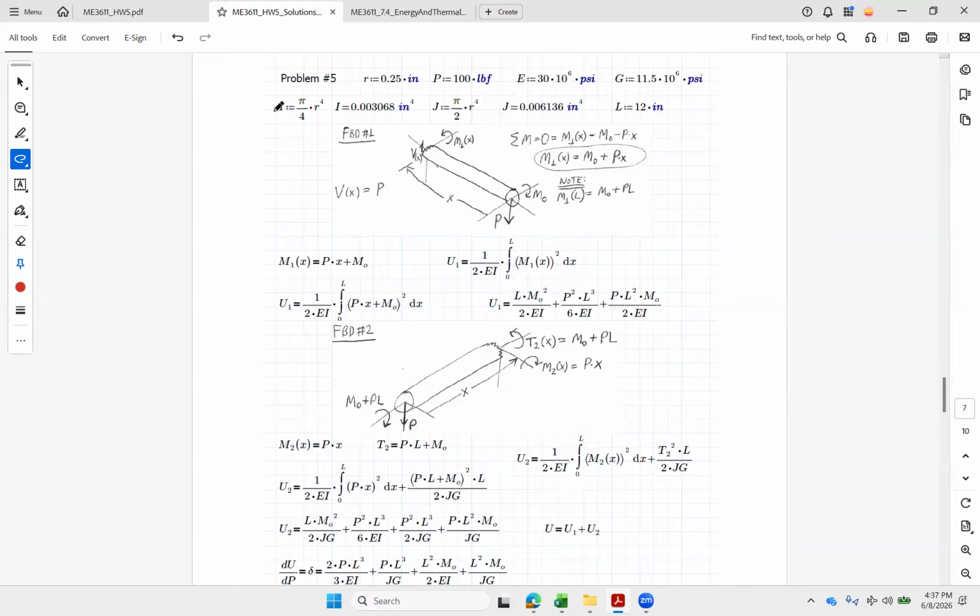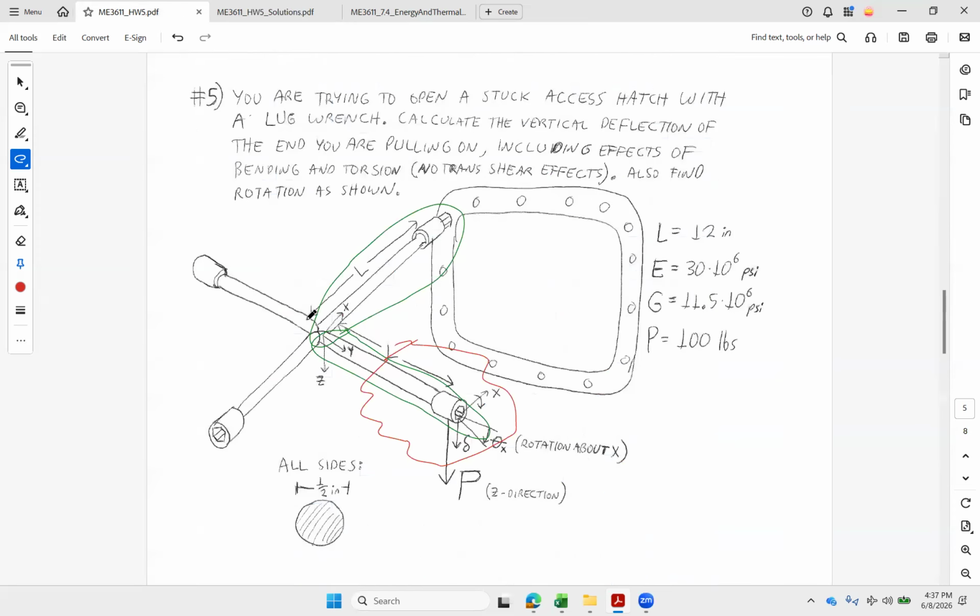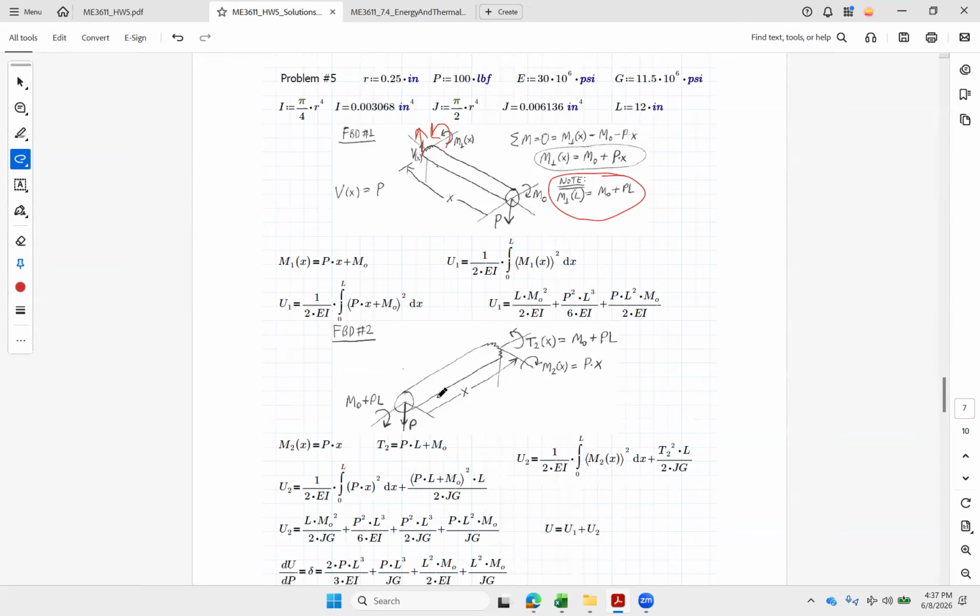Now, if I go to the end of beam number 1, M at L, so the moment right where it connects to beam number 2, is M0 plus P times L, and it's going this way. If I plug in at L, this is what I get. And my shear force over here is still just P. So I know what the loads are at this intersection right here. This is what I've got at the end of beam number 1. The exact same loads, but going in the other direction, transfer to beam number 2.